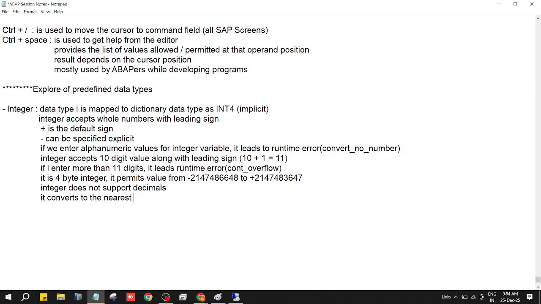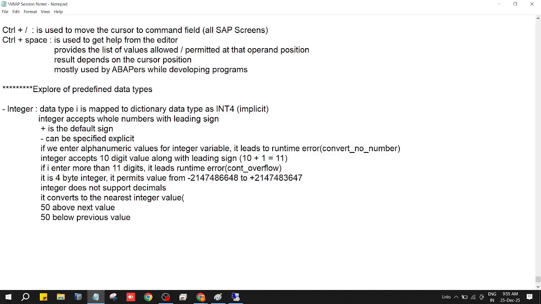What is the nearest integer? Above 50, if you write above 50, it goes to the next value. Below 50, it goes to the previous value, the one before.